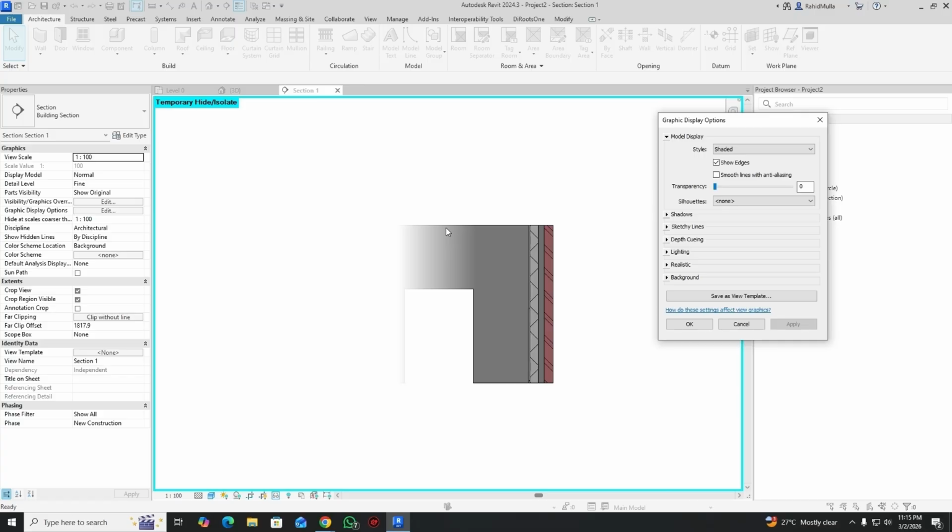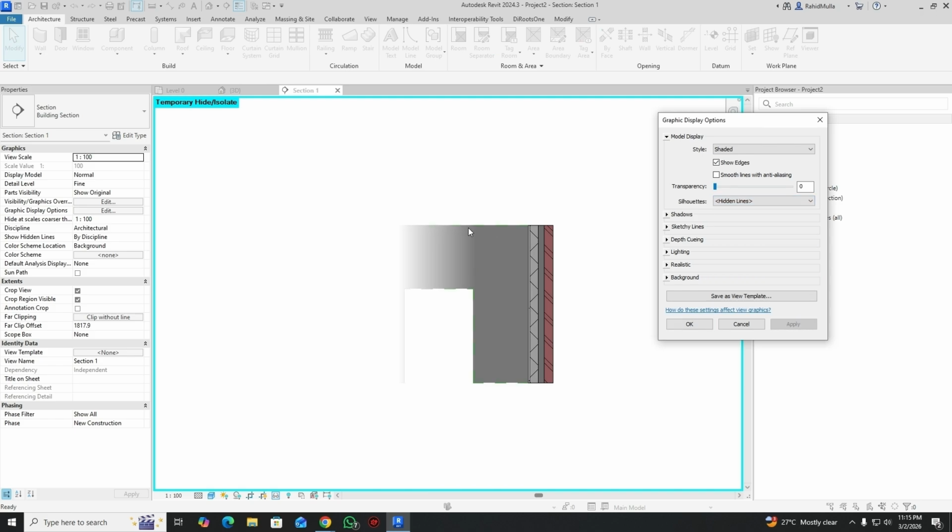Now there comes a scenario wherein my client has commented that he is finding difficulty seeing the lines. In that case, we will come to the silhouettes here, and in silhouettes there are different line styles. For example, if I want to change the periphery lines of this element, just because I have applied the depth cueing and it is difficult for me to spot the difference, at that time I will enable this hidden line option and see what will happen.